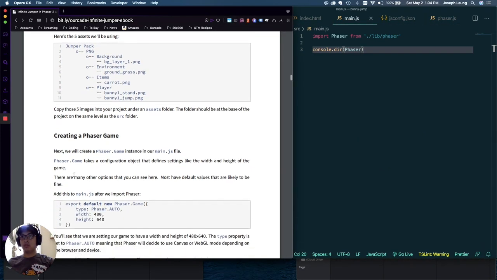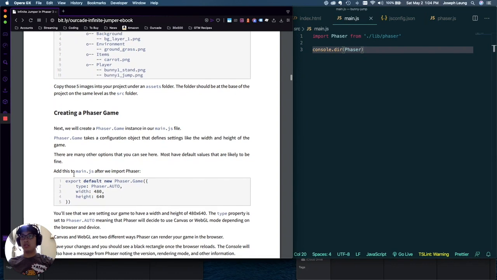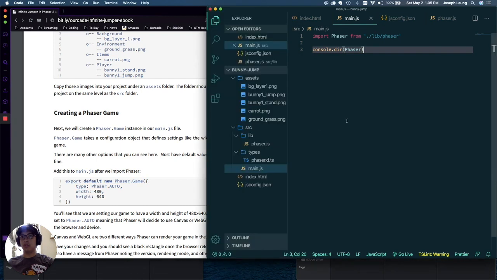Now we're going to be creating a Phaser game. All right, so in the main.js file, we're going to import Phaser, which we already did. So we have that. We're going to change this console directory Phaser though. We are going to do export default new Phaser.Game.